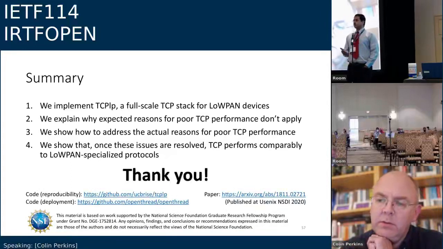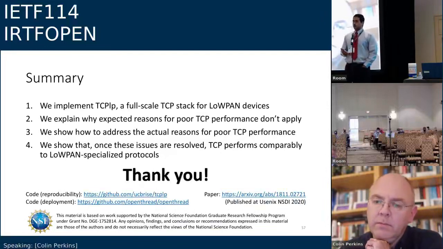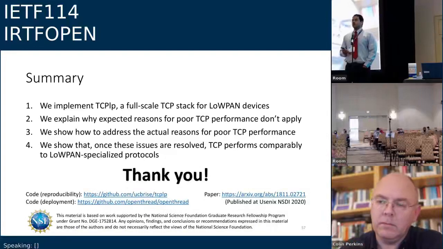Oh yeah, the reordering and reassembly is handled by 6LoWPAN, and there's no strict requirement that you transmit the frames of a packet one after the other consecutively. In fact, one of the things that I skipped because of the time limit was another set of techniques we have for managing concurrent frames, basically how to schedule frames when some of them are going to wall-powered devices and some to battery-powered devices. In effect, if you receive a data request frame from a battery-powered device, then you prioritize sending frames to that device in order to reduce its duty cycle and let it go to sleep as fast as possible. That's one case where we specifically might interrupt another transmission and not send its frames consecutively.